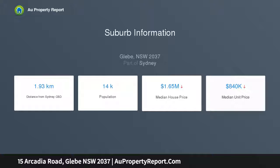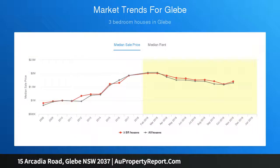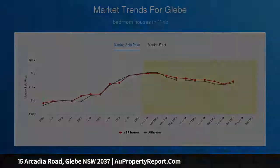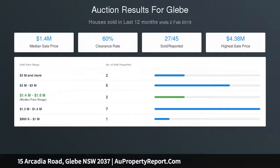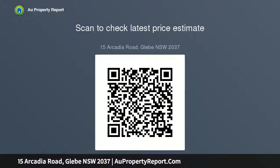Opposite Street Scholastica's Girls' Senior College, it's just a stroll to the light rail station, Jubilee Oval and Waterfront Parkland Foreshore Promenade. Also within easy reach, city bus links and the great cafes, bars and restaurants along Gleague Point Road. The exciting Harold Park Tram Shed retail shopping redevelopment is just moments away, further adding to the lifestyle amenity in this prized location.